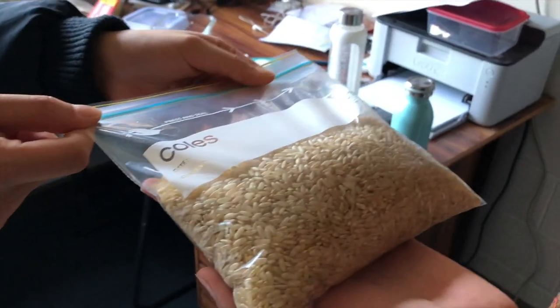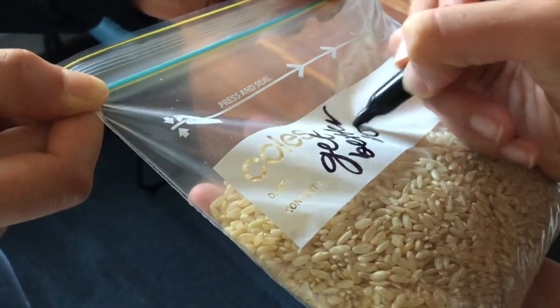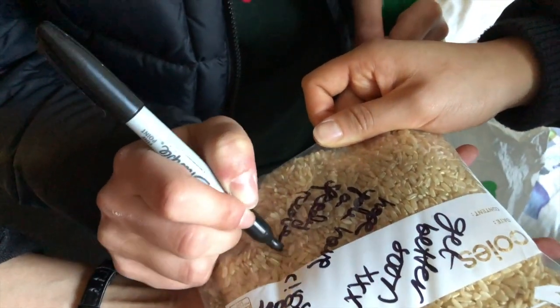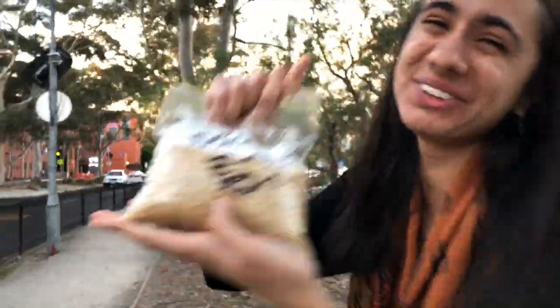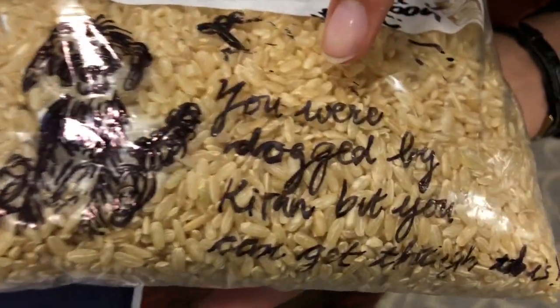Signing the cast to hope my phone gets better soon because it won't turn on at the moment, so I think I'm gonna write. We'll write soon. Yes, that's good. Hope you have a speedy recovery. So sweet. When you have an injury to your elbow or your knee or your leg and you hit it, you use the RICE method, right? Rest, ice, compression, elevation. Yeah, Clara, you know it. When you have an injury to your bone, you also use the RICE method. It's just real rice, it doesn't stand for anything. It's not getting fun. So Rachel has added a really nice message. It's got a beautiful drawing of a dog and it says, you were dogged. You were dogged by Kieran, but you can get through this. My phone can get through this.